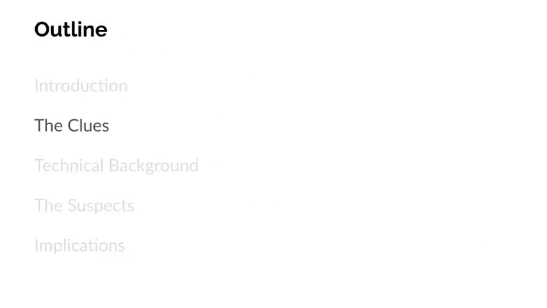The talk itself will have 4 more parts. First, we'll talk about some of the clues behind what O1 might be. Then I'll provide some technical background behind the techniques that are actually used in these systems. Then I'll discuss 4 different suspects, why I think they're interesting, what papers have been written about them, and whether or not they might be what's going on. Finally, I'll end by talking about some implications for researchers or open source practitioners in this area.